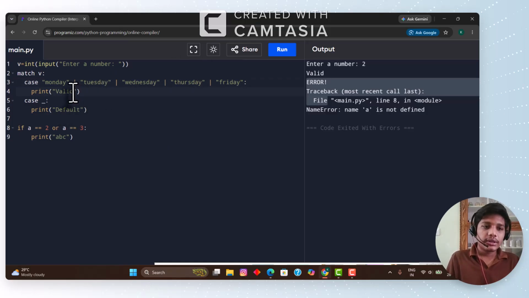So you have to print that. What you have to print? You have to print working day.